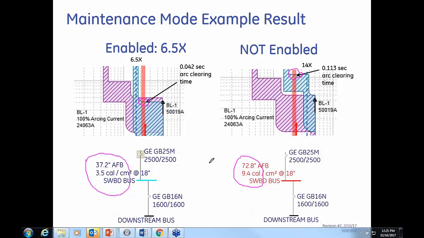So this is a significant change, and this is the benefit directly associated with choosing a pickup below the arcing current. The other thing to take note of here is what I will call the margin of safety. That is this little distance right here between the left side of the arcing current band and the right side of my maintenance setting pickup. Now in this example, this happens to equate to about 2,500 amps. One of the things you should be considering in your analysis is, do I have a sufficient margin of safety in this space?